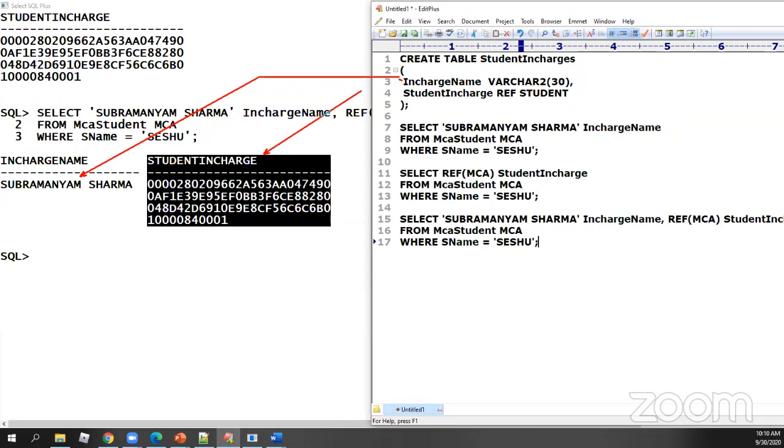And this is fundamentally looking suitable to this. The structure that is returned by the select statement, is it not looking equivalent to the structure that my table called student in charges is expecting?